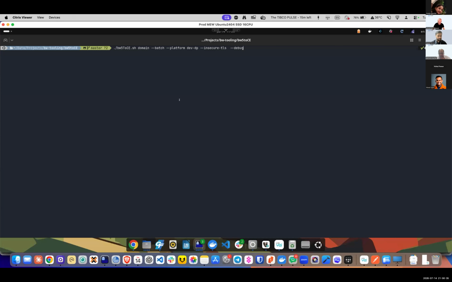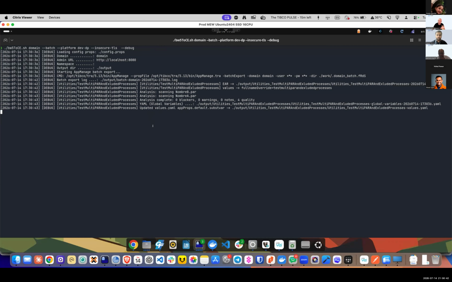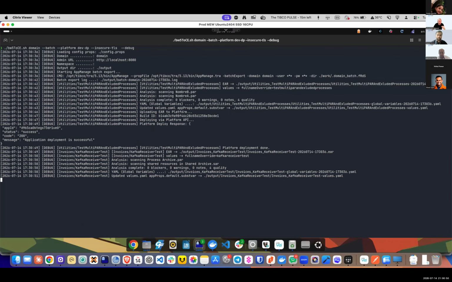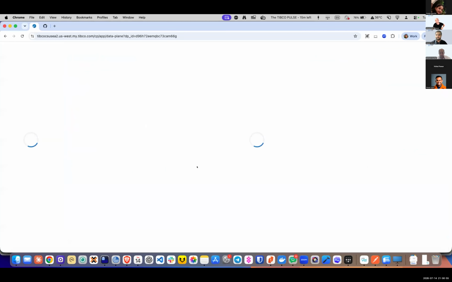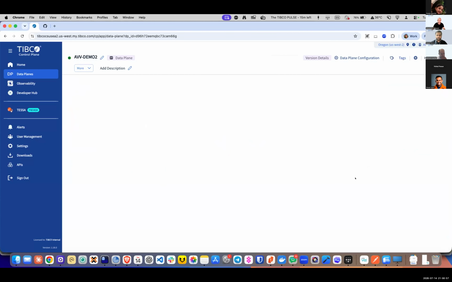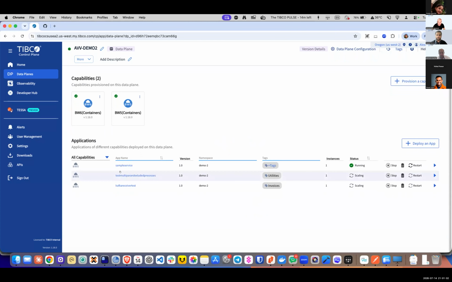When I run it, it's going to extract this application, this configuration, and using these APIs that we're exposing, we're going to start seeing that it is getting deployed in the platform environment. You see the logs showing the uploading, the deployment, the different steps that Karan was showing in the UI. And now if I go here and refresh, we will start seeing these applications being deployed. As you can see, they're also scaling now. And once they are deployed, you will see the different tabs and different options that Karan already explained.